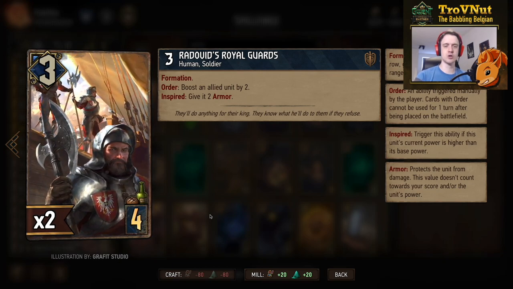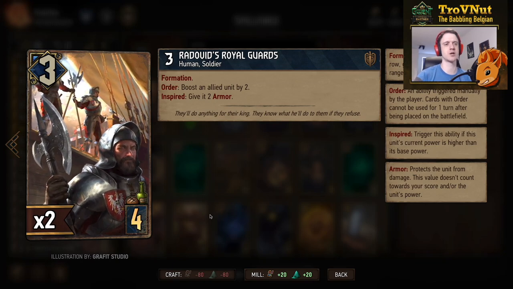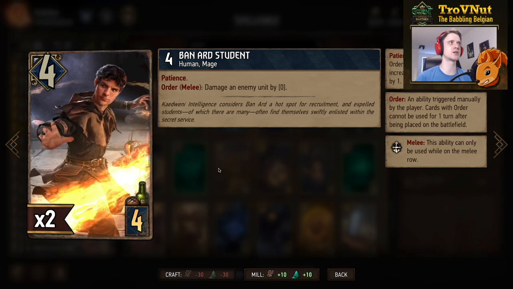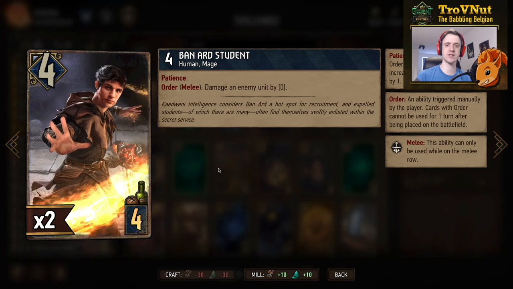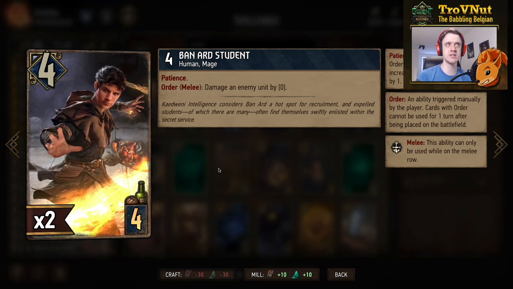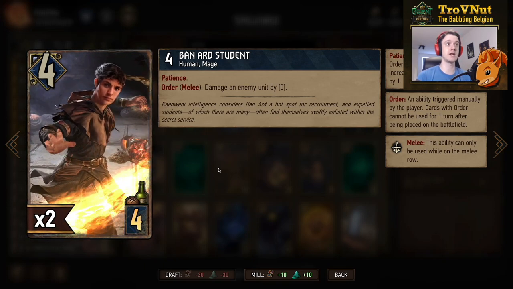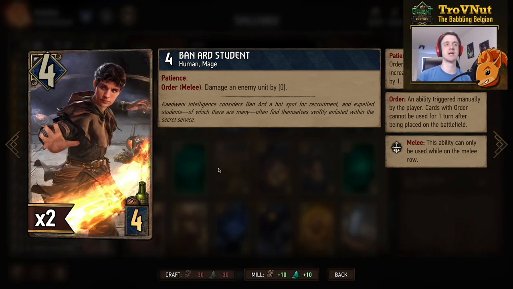So simple, good starting option in a round, and it just allows you to boost the next card that you're going to play. And then we have one of the new cards already. The Ban Art Student, 4 power for 4 provisions, has patience, which means that at the end of every turn, your order ability will become stronger if you haven't used it yet. And that order ability in this case is, if you put him on the melee row, you damage an enemy unit by 0. And of course, at the end of every turn, that will increase.